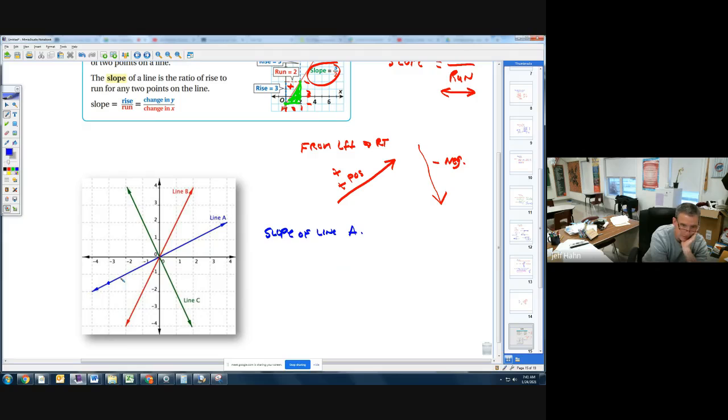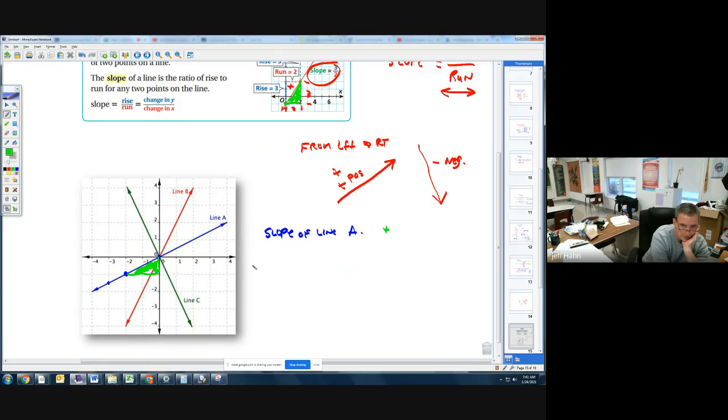So you want to pick a point. For example, I'll pick this point here because I can give its coordinates, -2, -1. And then I'm going to follow that line till another one I see, and let's call it right there at the origin. I then need to make a right triangle out of that. So I go straight across and I go straight down, and here is my right triangle. It is going uphill, so it's positive slope. I don't need to write that, but I will for y'all.